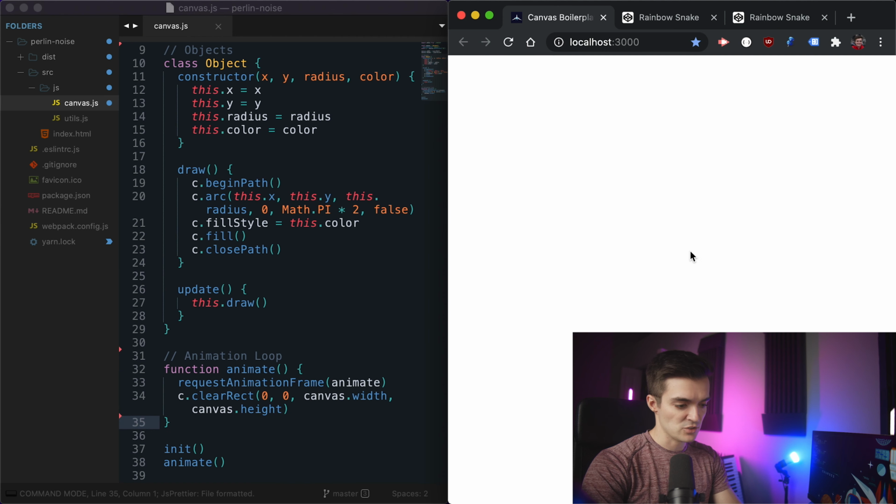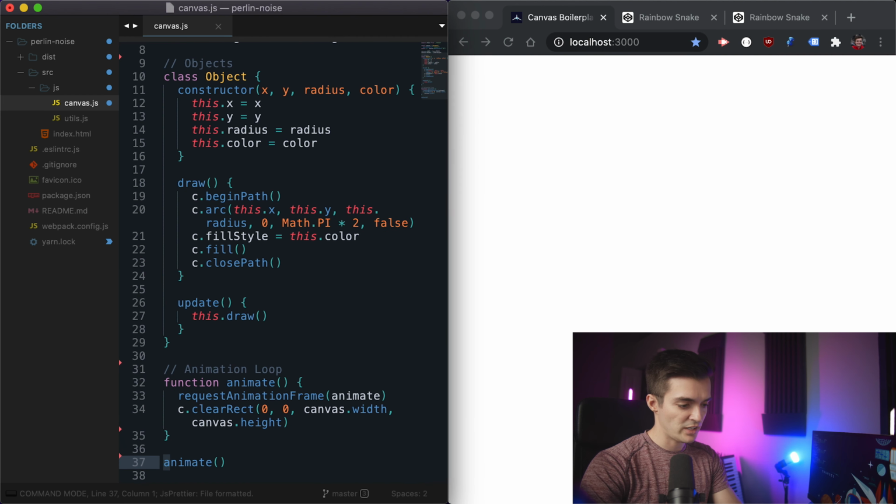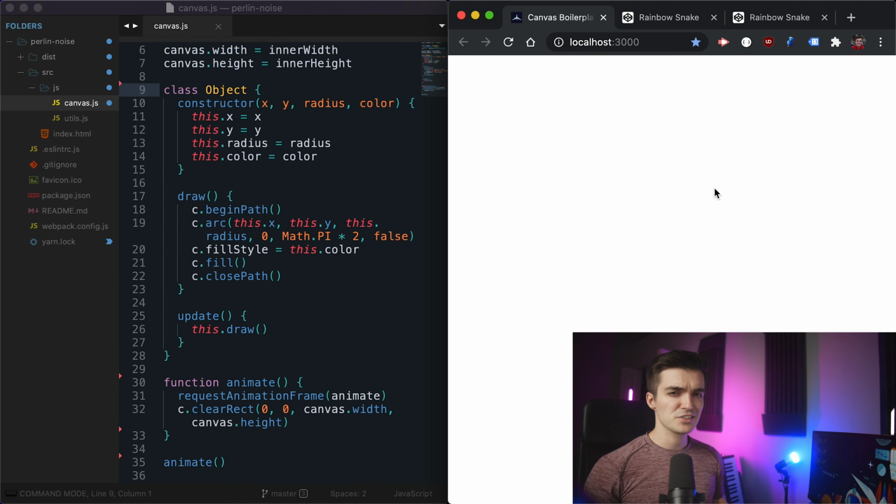We don't want any fill text when we hover. We don't have an init function anymore. We'll get rid of that. So to really understand Perlin noise, we're going to start very small. It's always good to focus on the details before expanding onto something like creating a snake with multiple balls moving in random directions with Perlin noise.